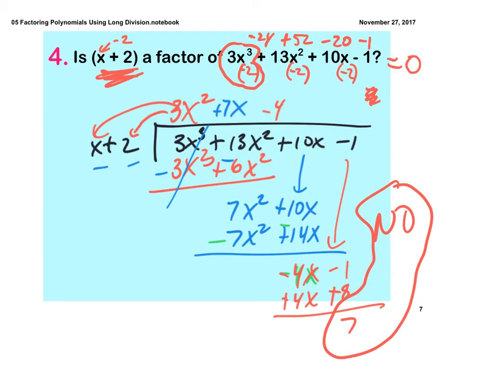Do you get how it might be a kid just gets stuck on a problem? Because they screwed up the math on it and it's not working and they think, oh, it's not a factor. So they write no. But if they have no and the wrong remainder, it means they did it wrong. You can't just say no. You got to say no because there's a remainder of 7.